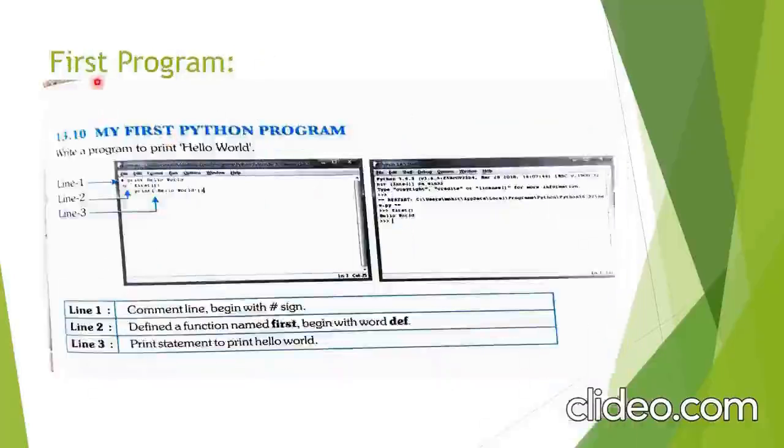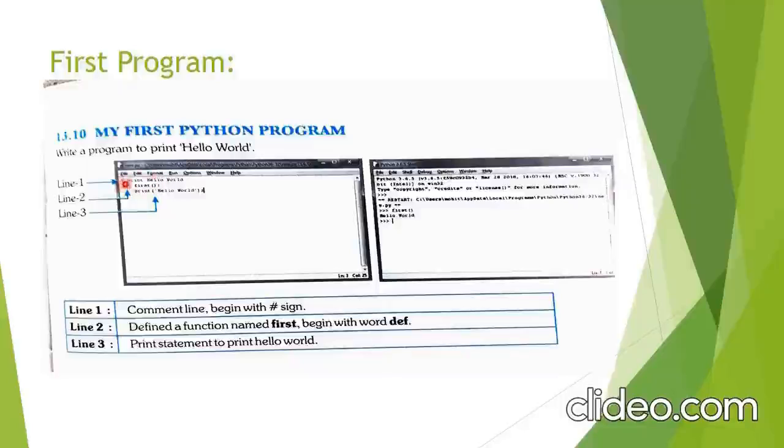Now the Python first program. This is if I want to print hello world. Clear? So how to write this program? Here I have specified 3 lines. I think everyone is able to view the hash sign in my first line: hash print hello world. So what is hash? Hash is considered a comment in my programming language.